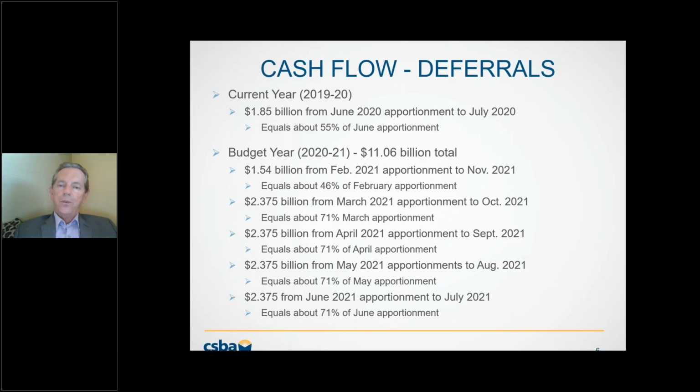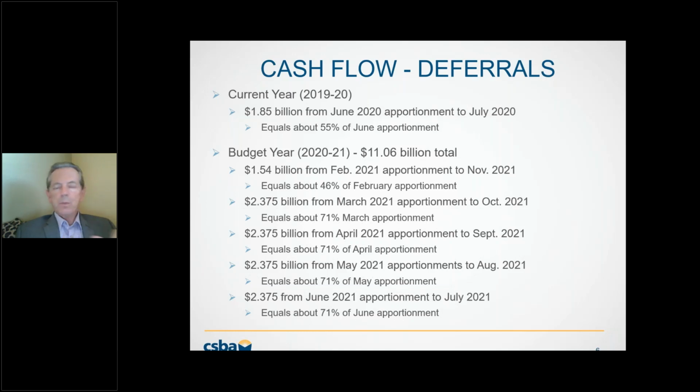So you probably did not even know that there was a deferral that already happened. There was a deferral from the last fiscal year, from June, just a month ago, from that apportionment that just got paid within the last couple of days. So that deferral happened. It didn't cause a lot of concern for any of the LEAs in the state. But what happened next is, when the budget was put together, the state said, okay, let's do some more deferrals. Now, they could have cut K-12 spending authority by $11 billion, but they didn't. So that's why it's kind of a double edge here.